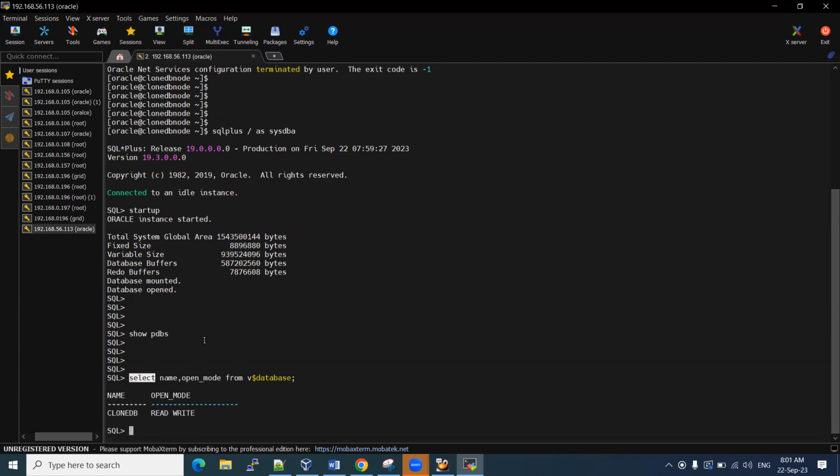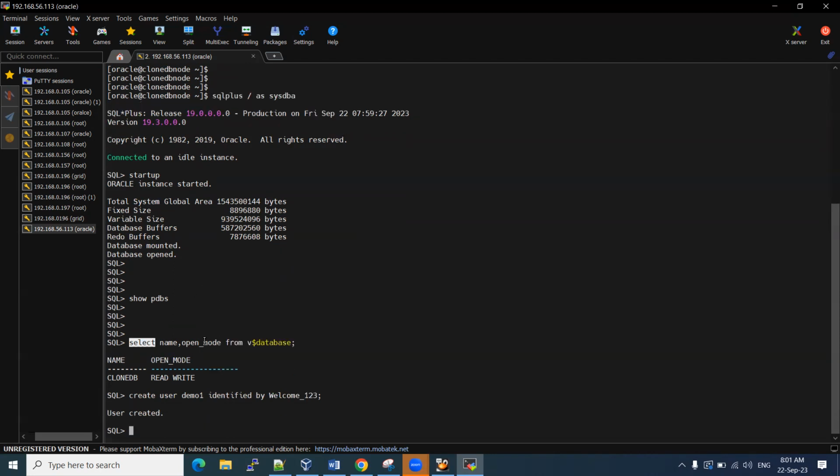This is a select query, and there is a create query also. Create user demo1 identified by password welcome_123. See here, this user has been created. By using the create command, I have created the database user.